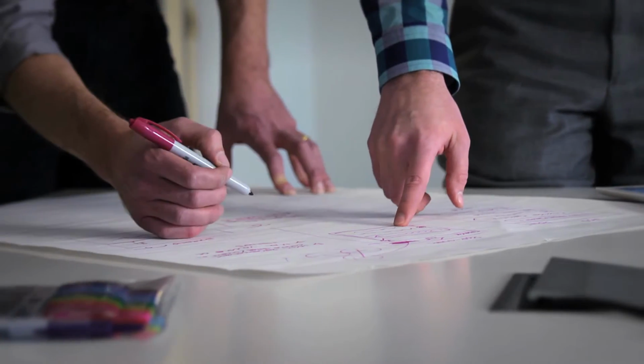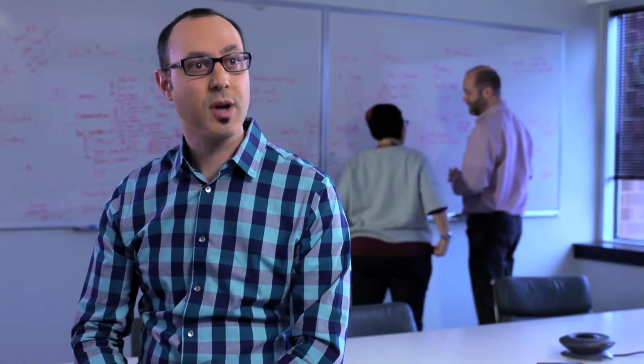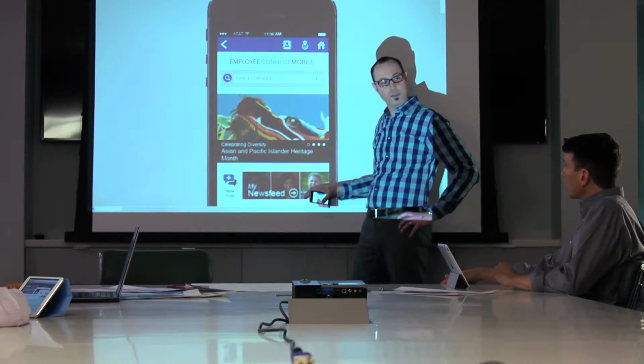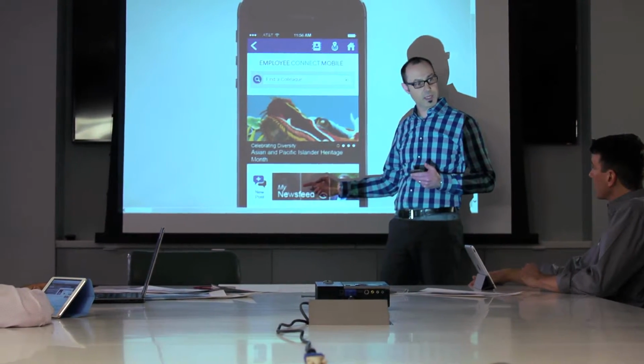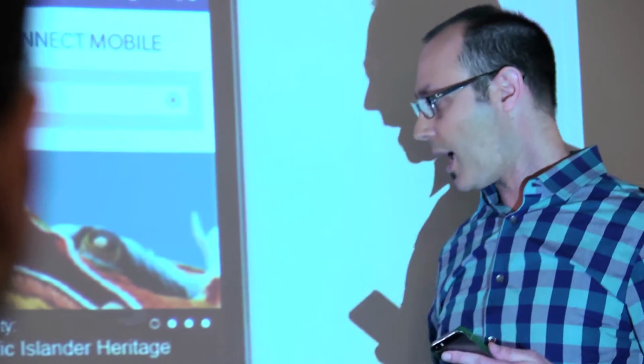Our approach to enterprise mobility strategy starts with the business. For us, before anything else, it's about what this business is trying to do. We put the strategy first. We work with our partners in the business to identify the important mobile moments their users experience. Then we share those ideas with users to see how they resonate and if they make sense.